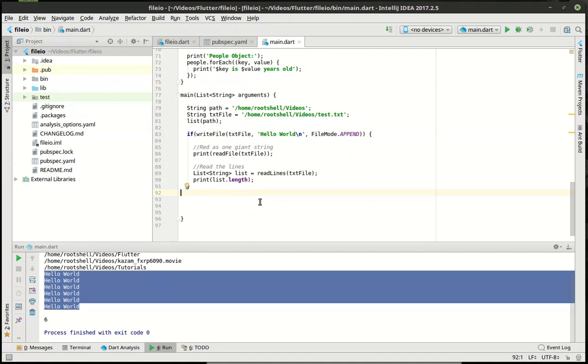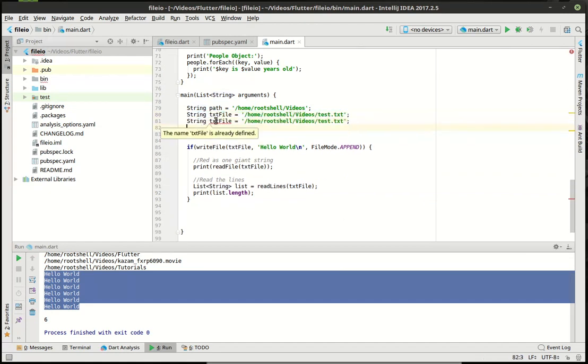Let's actually put this down in our main function here. And we need a new file name. So we're going to put this into a different file here.